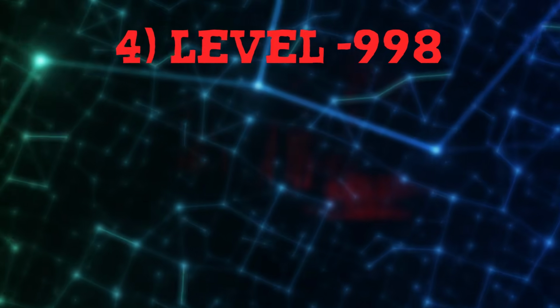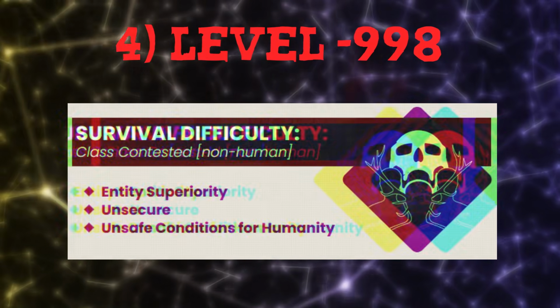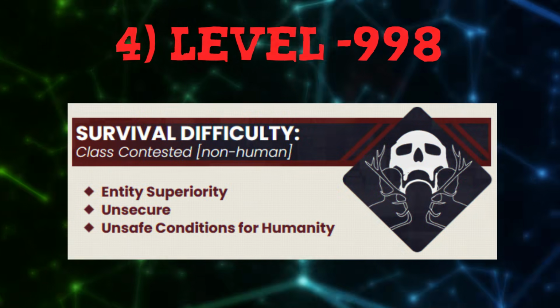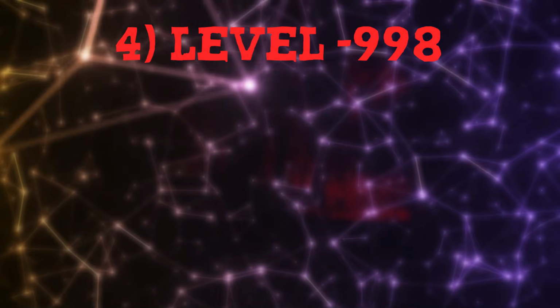Fourth is Level -988, which is classified as Class Contested, Non-Human. This level is unsecure, has entity superiority, and has unsafe conditions for human life. So this one's really weird, so just buckle up.